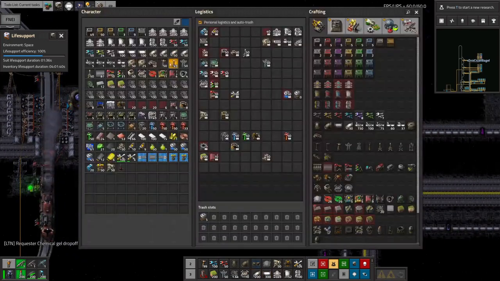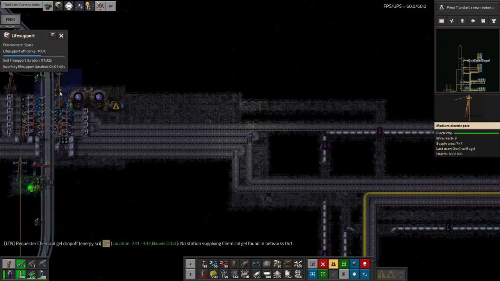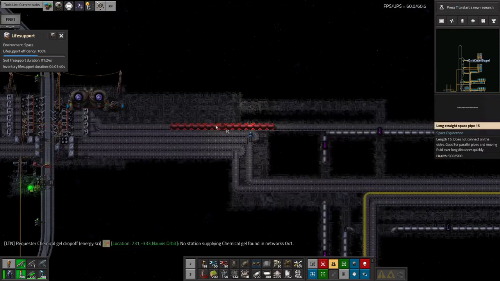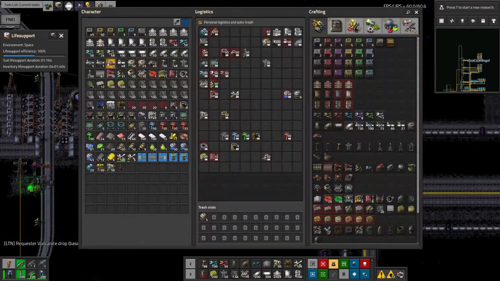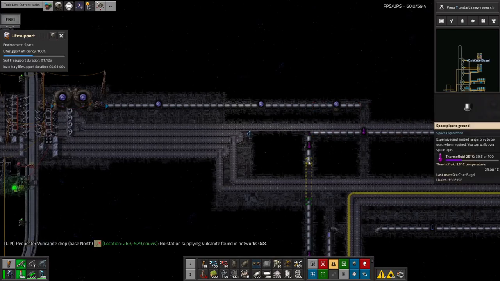Let's put a pump on the output as well. Just because that way you get everything in the right proportion, everything in the right place. You keep all the pipes full, is what I'm trying to say, and I feel like the machines run slightly more efficiently if the pipes are full. I don't think it really matters, but it seems like a good idea for just general neatness.